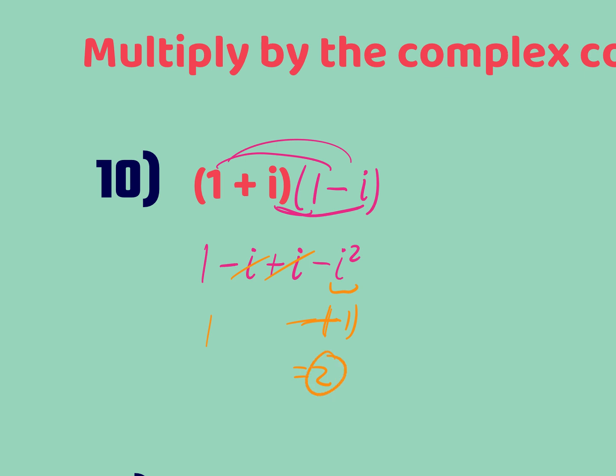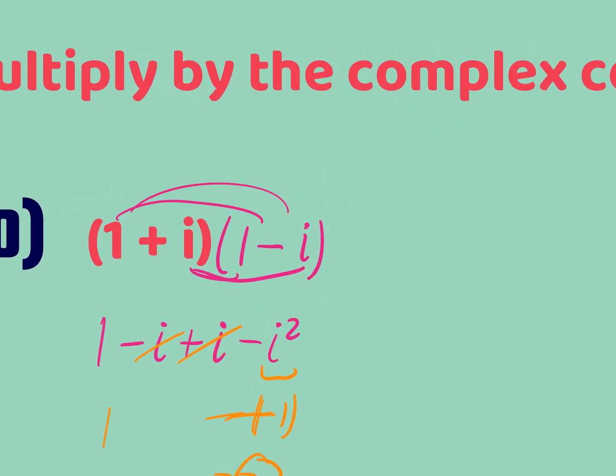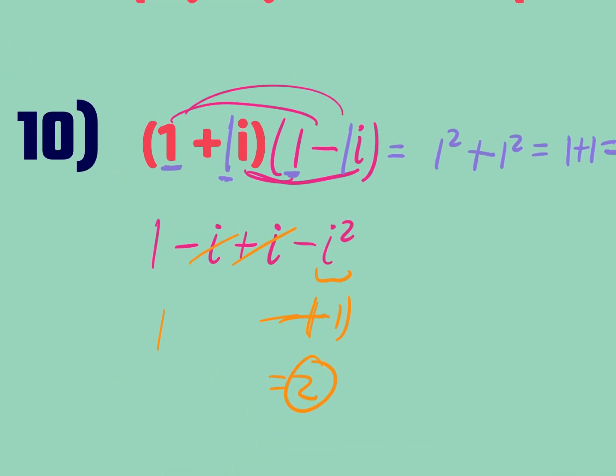Now, if you wanted to do the shortcut, here's how this would work. We would take our real number, 1, and square it. We add a plus sign, and then square the real part of our imaginary number. Now, if there's nothing in front of the i, you assume it's a 1. So we get 1 plus 1i, 1 minus 1i, and the real part of our imaginary number is going to be 1. So we have 1 squared plus 1 squared, which is just going to be 1 plus 1, which is 2. So we get the exact same answer. However you choose to do it is fine.